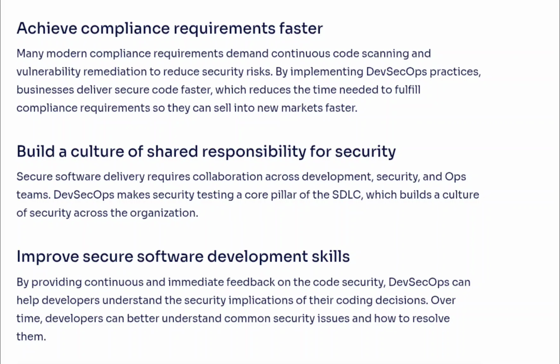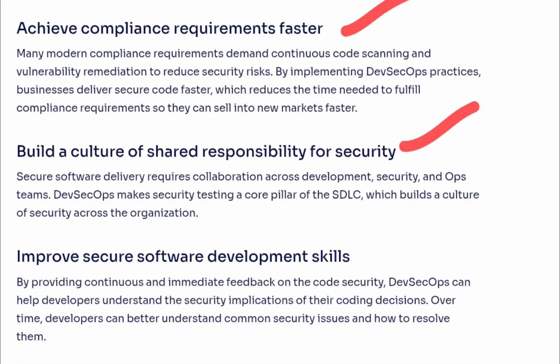And the next goal is to achieve compliance requirements faster. Modern compliance requirements demand continuous code scanning and vulnerability remediation to reduce especially the security risk. By implementing DevSecOps practices, businesses can deliver secure code faster, which reduces the time needed to fulfill the compliance requirements, so that they can sell into the market faster.